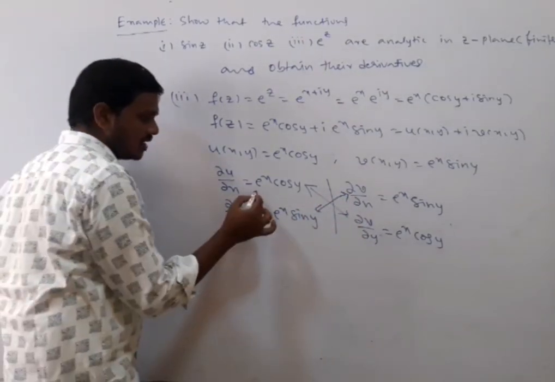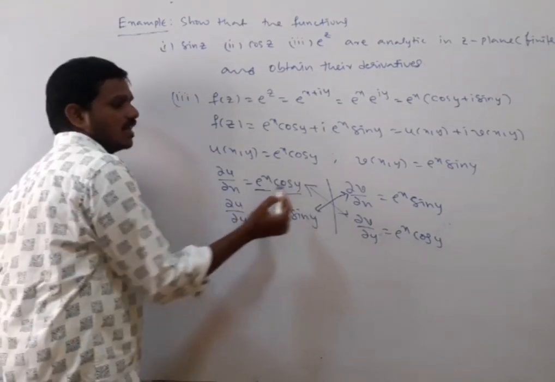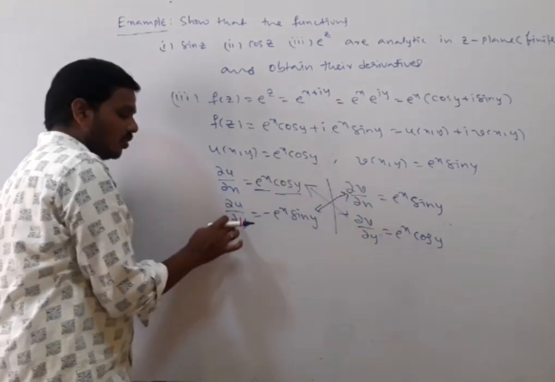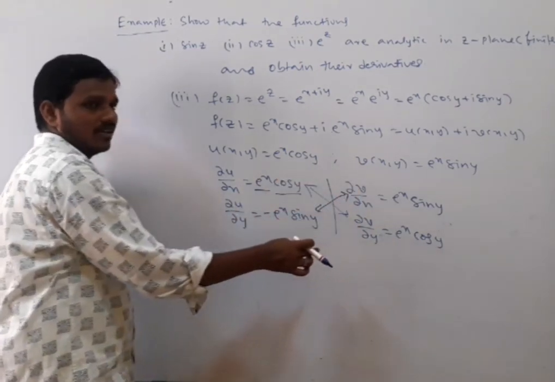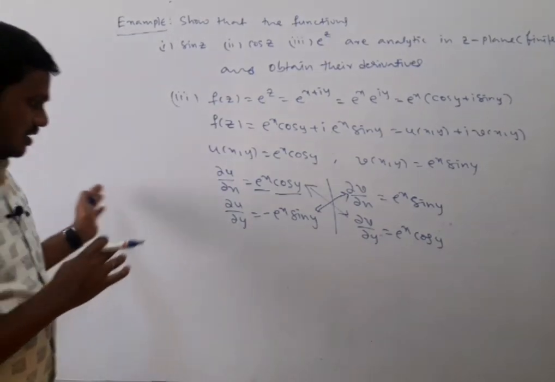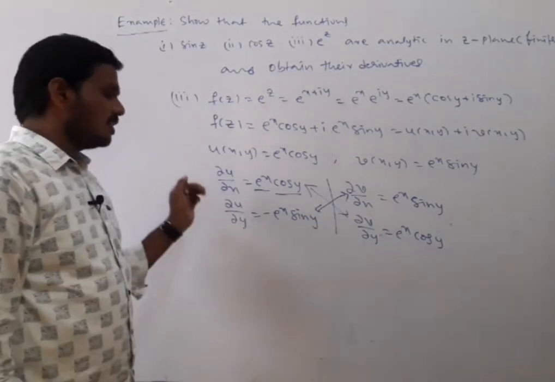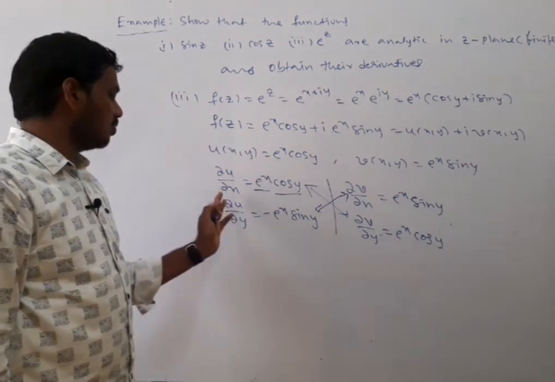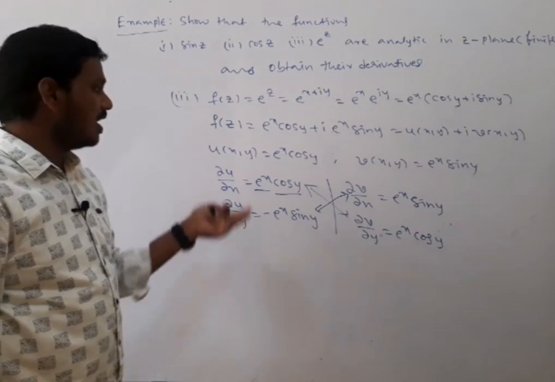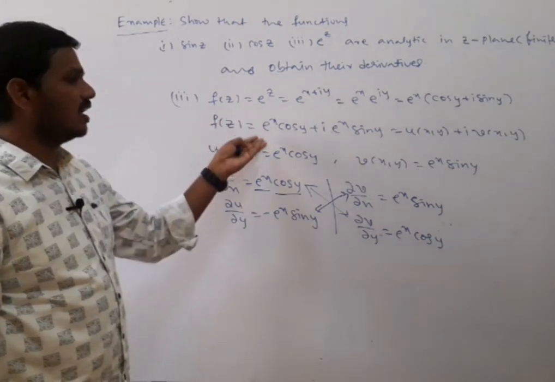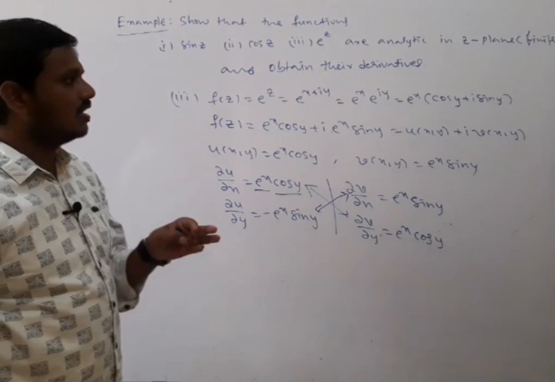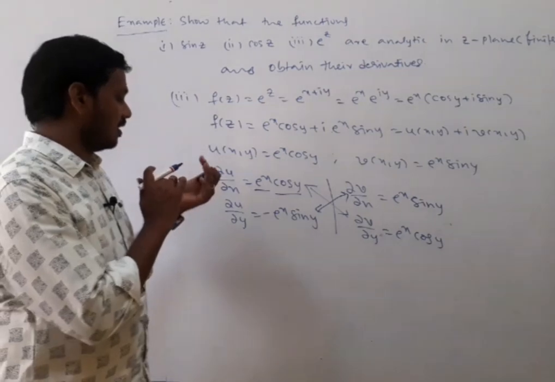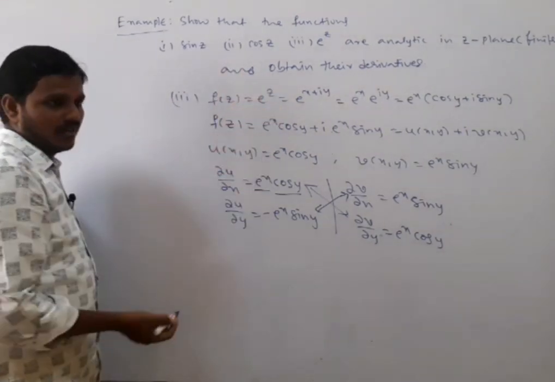So these two functions satisfy the CR equations. The exponential function is continuous and cos y is continuous, therefore dou u by dou x, dou v by dou x, dou u by dou y and dou v by dou y are all continuous, right? You may write it as a long statement. Since the first order partial derivatives are continuous, and the function f of z equals e to the power of z satisfies the CR equations, it is analytic in the z plane, right? This is analytic. Now, what about the other trigonometric functions?